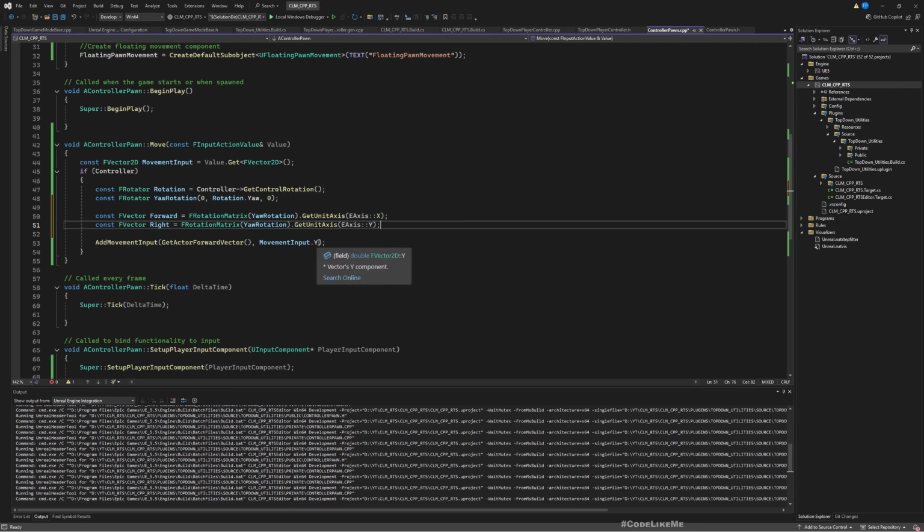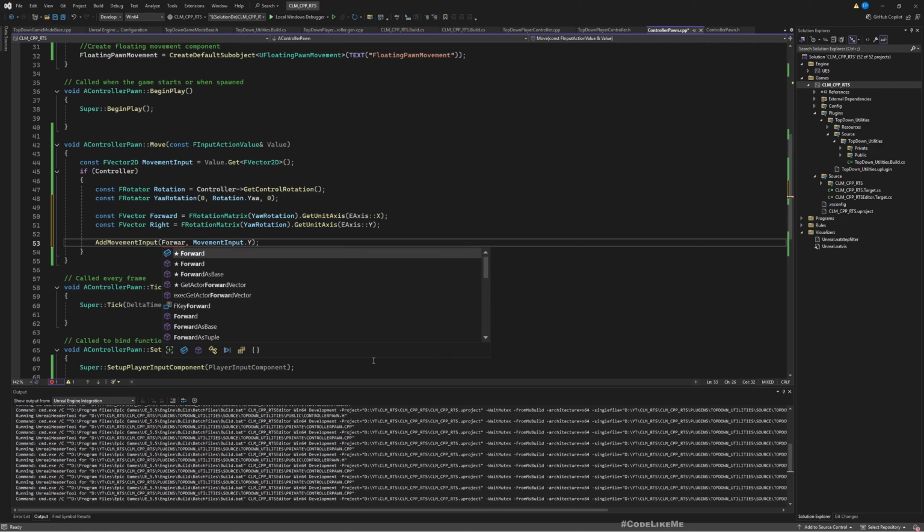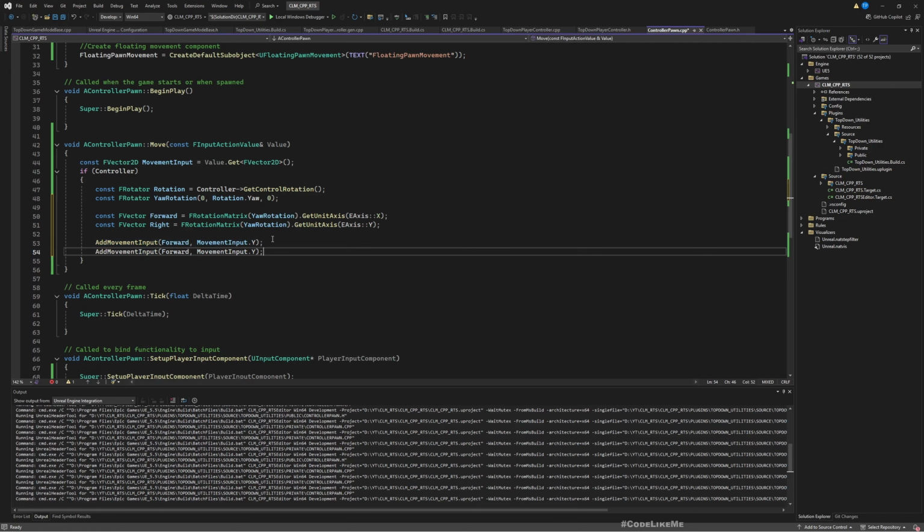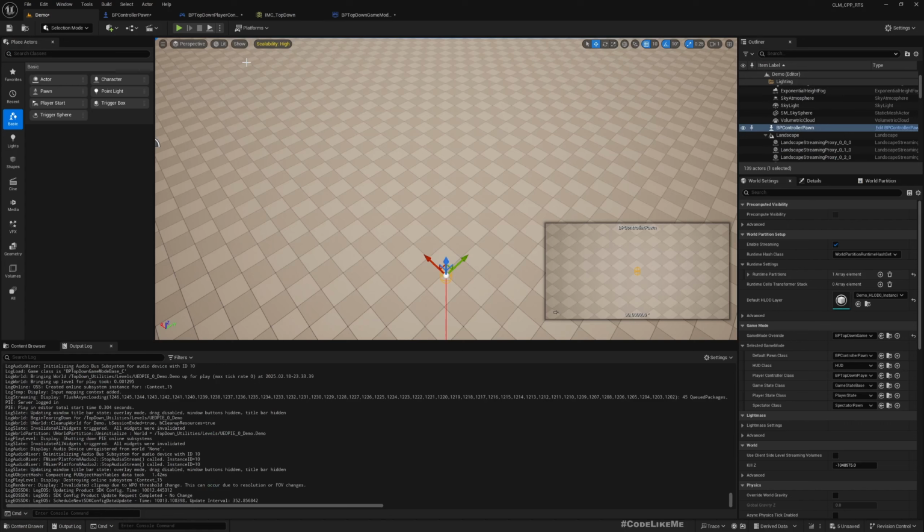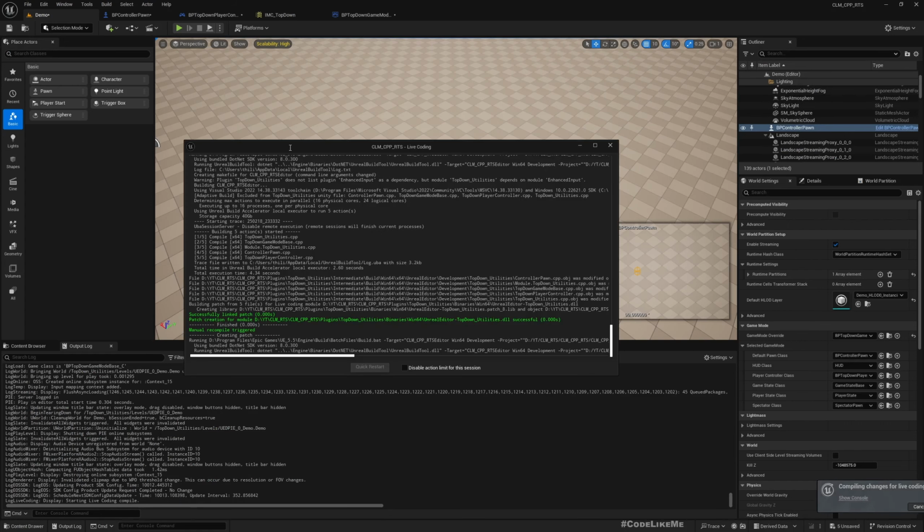Okay. Now here forward will be mapped to that we just calculated, and this right with the x component of the input. Right, now compile again.